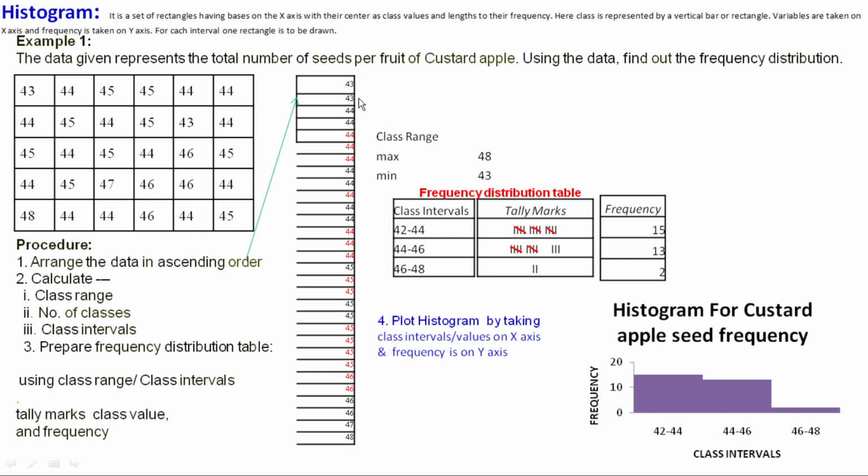Once you have arranged this in an ascending way, it helps you to make a tally bar very properly. After that, the frequency value may ultimately be obtained, and later on you have to put it on the graph. So dear students, I hope you have understood this entire concept, and I can move ahead with another aspect, that is called a frequency polygon.